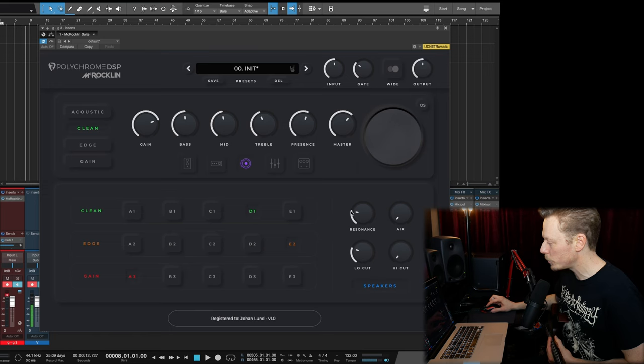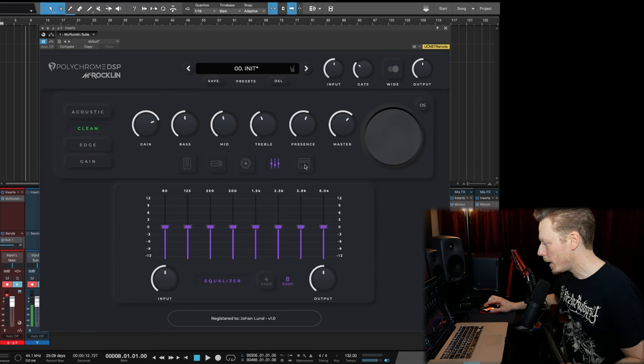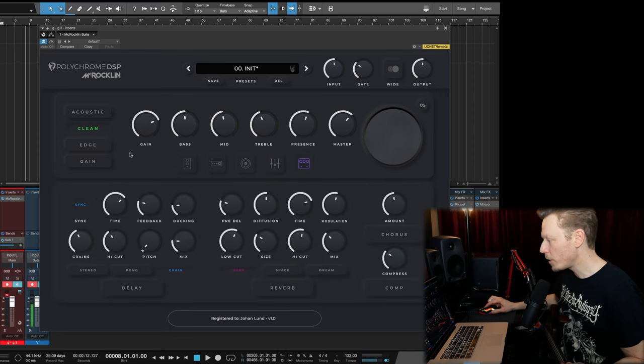And to the right here, you can tweak the resonance, air, low cut, and high cut. You can also turn off the speakers if you'd like to use your own IR or a third-party IR loader after the plugin. But I think these IRs are really great and tailored to this amp, so I urge you to try these out first. And as with all the four amps, you also have access to the EQ and the post-FX. So let's check out the clean amp and hear how it sounds.